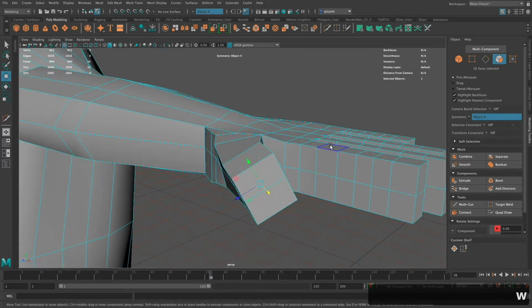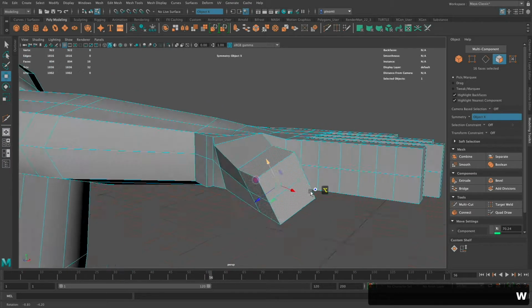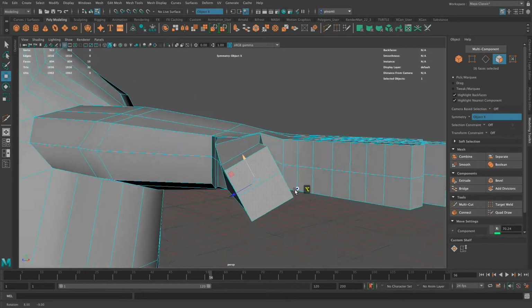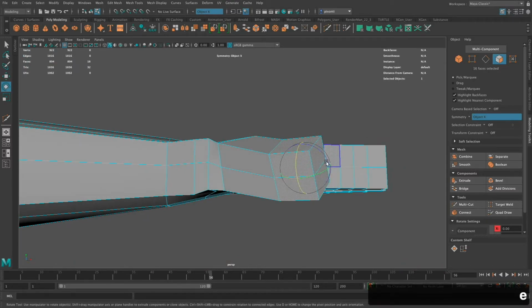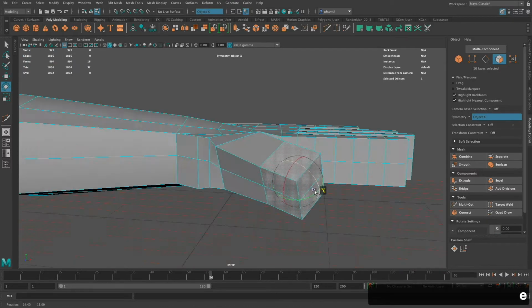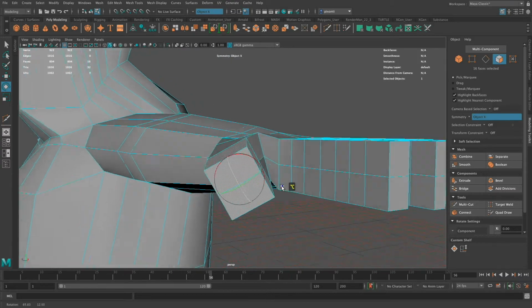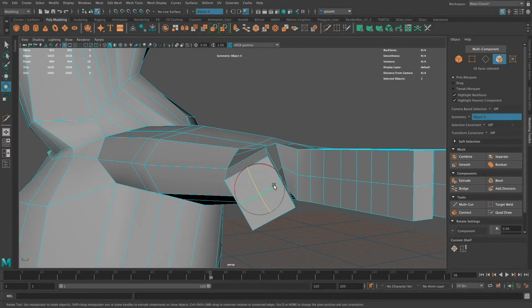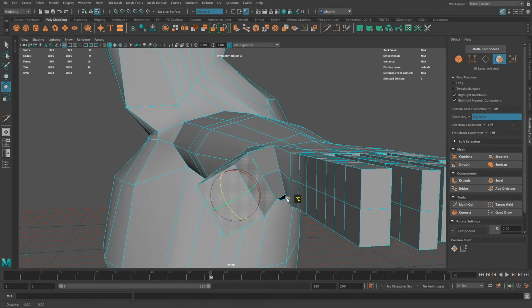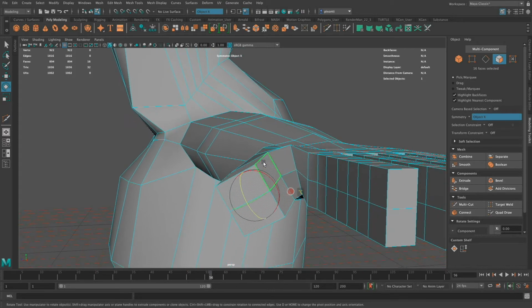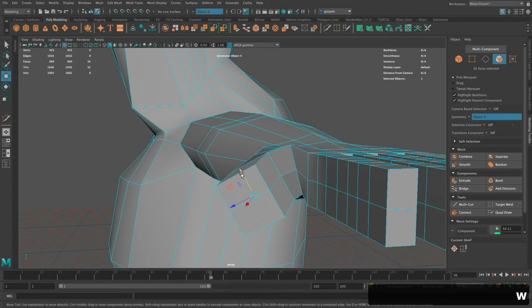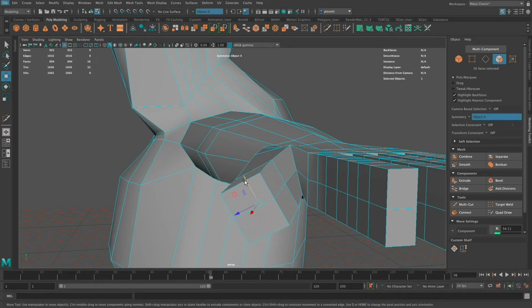I'm going to press W on the keyboard, move this down a bit, give myself the proper angle that I'm looking for with the thumb, which is not quite 90 degrees, but a little bit off center from the other fingers. So if you look at your own hand, it takes a lot of effort to pull your thumb up and get it flat.